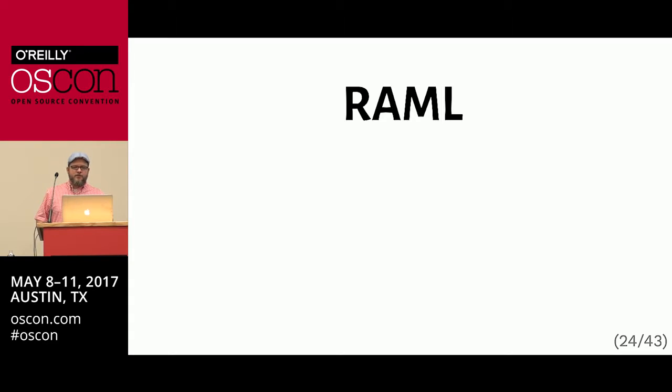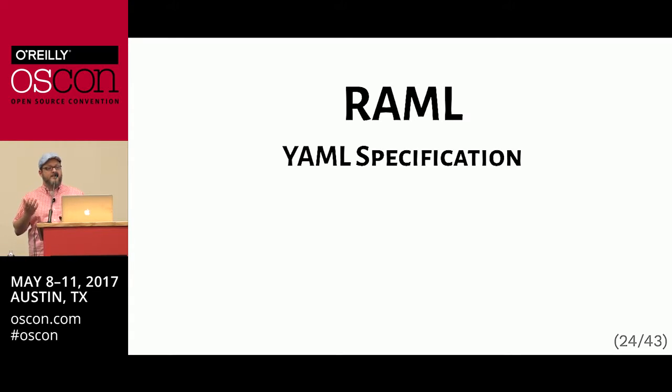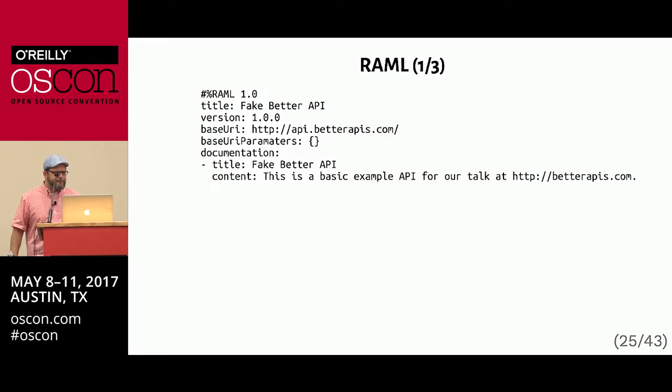Okay, so the next format is RAML. RAML is developed in YAML only, and it came out as a response to the early versions of Swagger. RAML was developed from the standpoint of wanting to model your API first. Now with Swagger 2.0, they're actually pretty similar. So let's take a look at the RAML spec though.